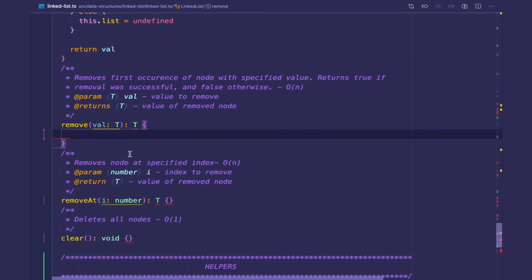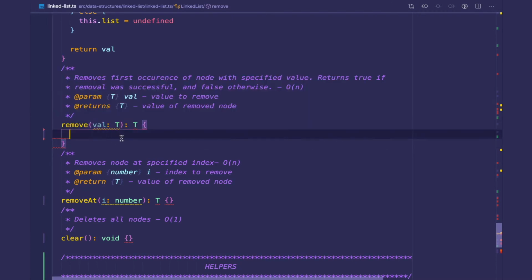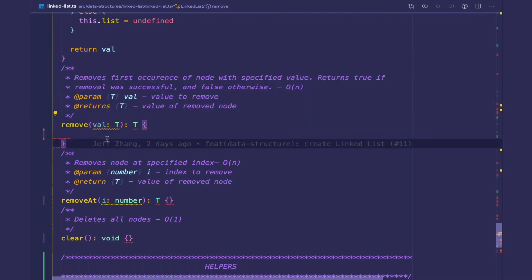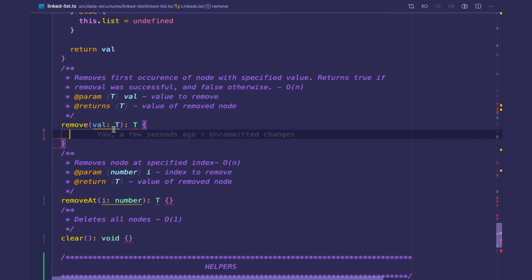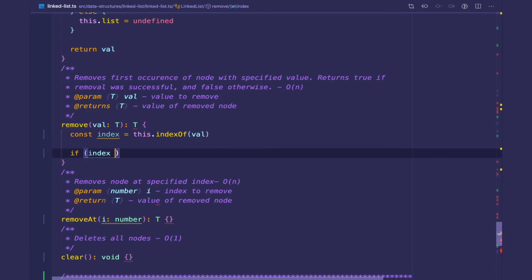So remove is quite simple because it's going to use removeAt and indexOf. Basically what it does is it takes a value t and it removes the first element in the linked list that has a value t. So what it first does is const index equals this.indexOf(value), and then if the index is -1, that means it's not in our list.